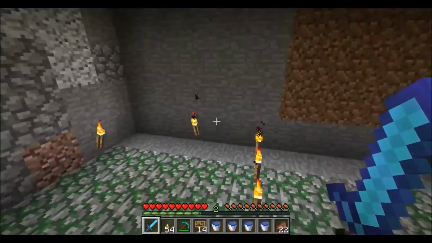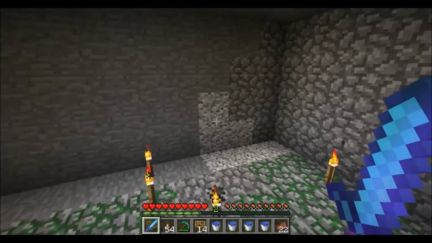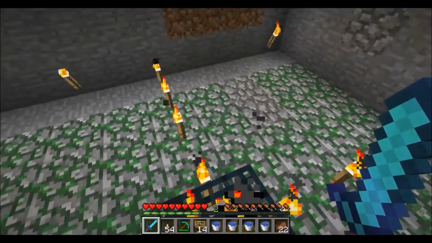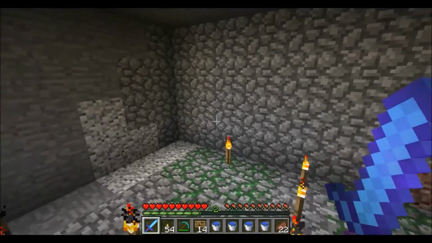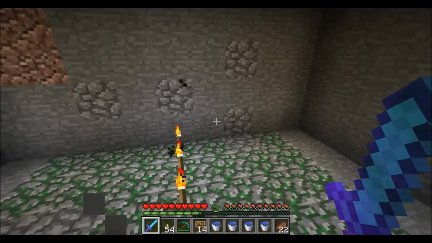Alright, and we're back. So we have made a room totally enclosed. Now, 4 torches on each side of the spawner. So 4 spaces on each side of the spawner. The room should be 9 by 9. So what this does is that this is the area that the skeletons, the mob, will spawn in.